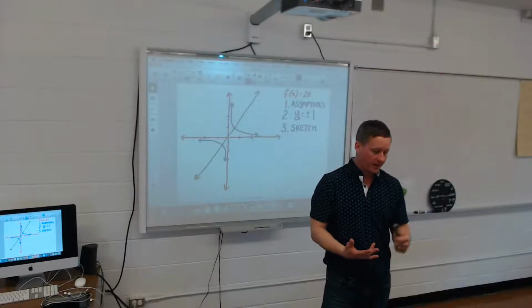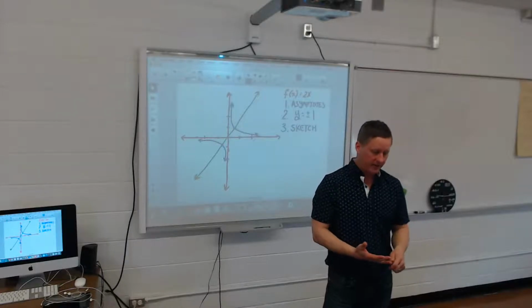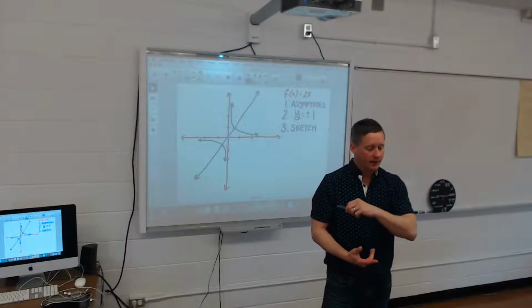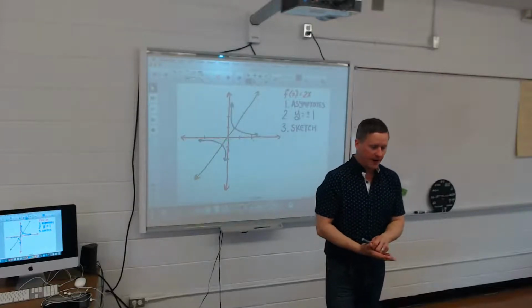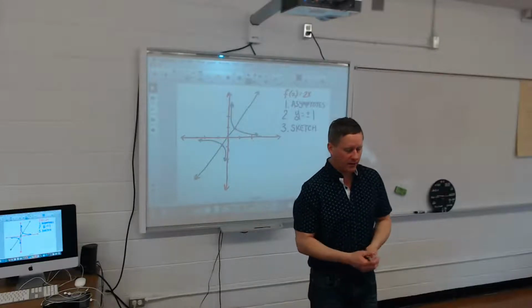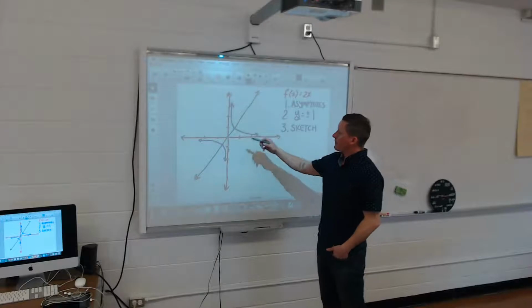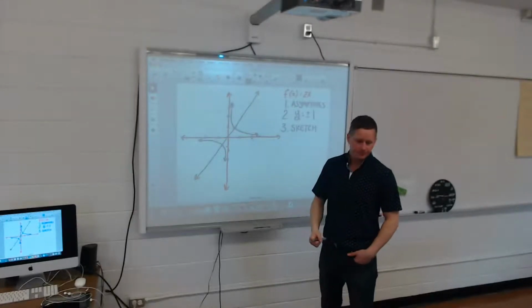Quadratic function, done, check, we've already done that. Cubic function, we'll look at that in a little bit greater detail. Absolute value, we've just spent time on it. Reciprocal, we're going to spend more time on it. And then finally, the square root graph, which we'll worry about next year. So this graph right here, the graph of any reciprocal function, this is what it's going to look like.